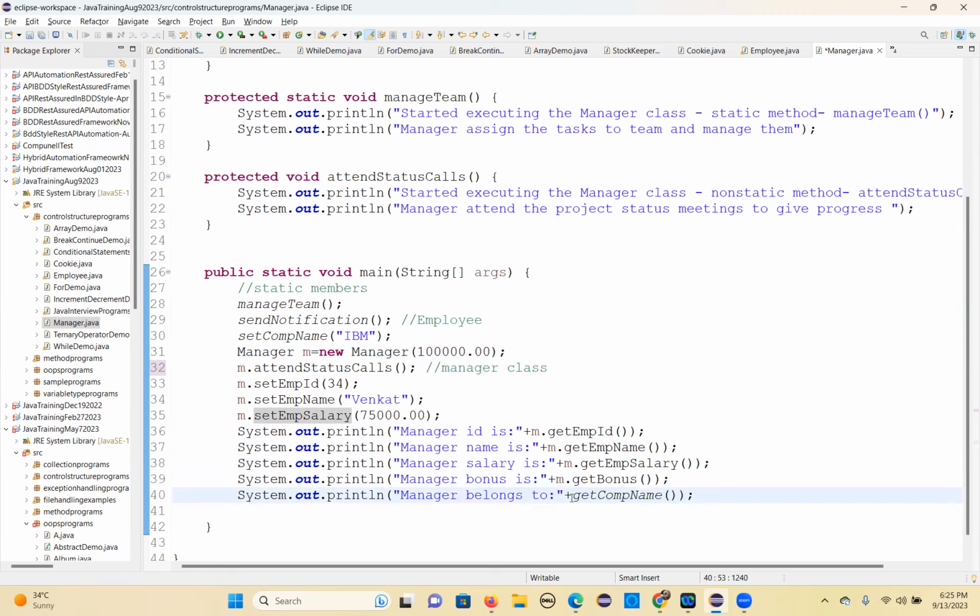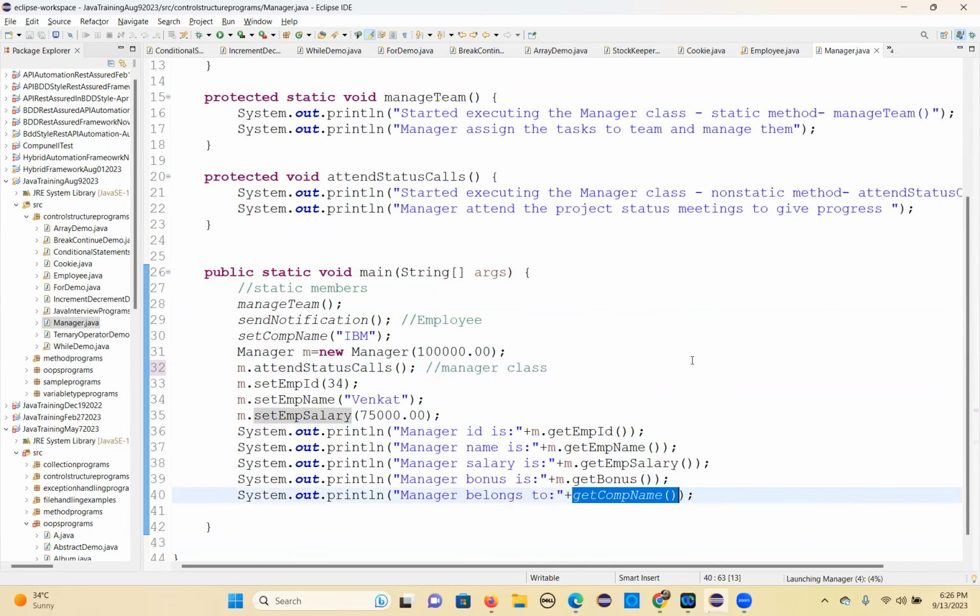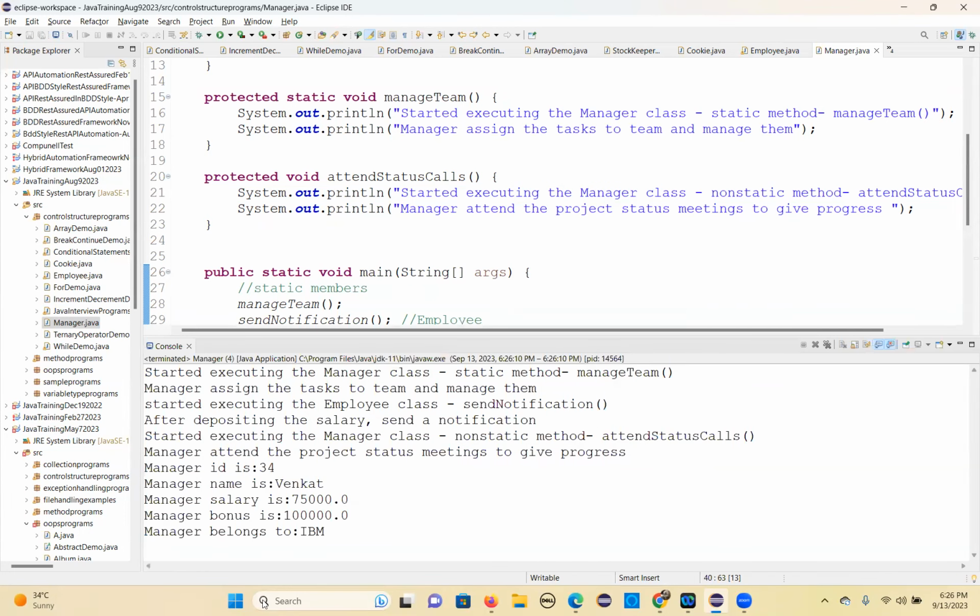See, for getCompanyName I'm not using an object reference. Why? Because this is a static method. A static method you can call directly. So that is how you can call parent class properties in the child class. So let's execute them. See this? You're getting everything.